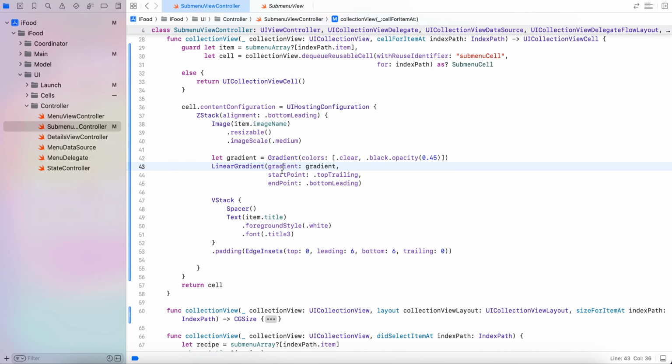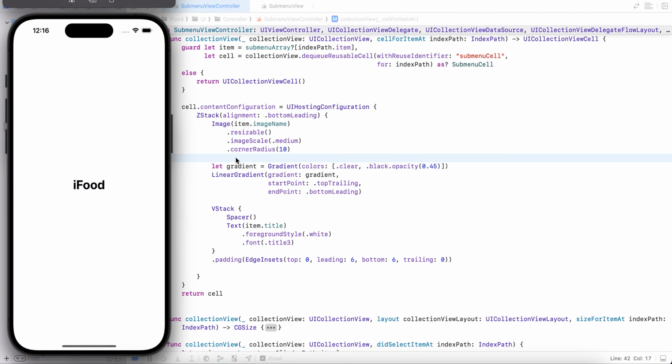Okay, let me show you one thing. Corner radius 10. Let me show you one thing that usually UI intends to do in UIKit.